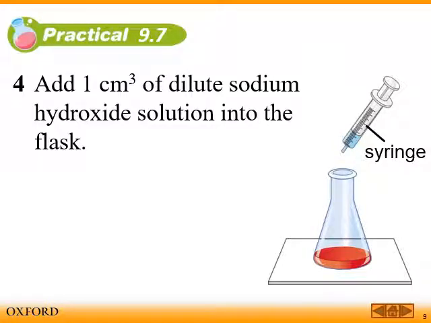And then afterwards, we'll add 1 cm³ of dilute sodium hydroxide solution into the conical flask using a syringe. Sodium hydroxide is alkaline or acidic? Do you remember? I give you 3 seconds. Time is up. Yes, it is alkaline. We will add the sodium hydroxide solution 1 cm³ by 1 cm³ to the conical flask to observe what will be the color change.